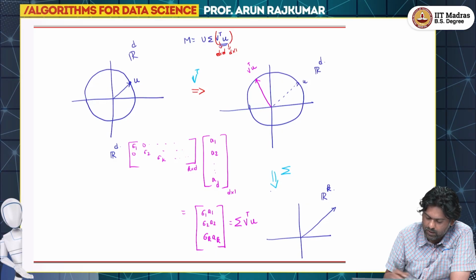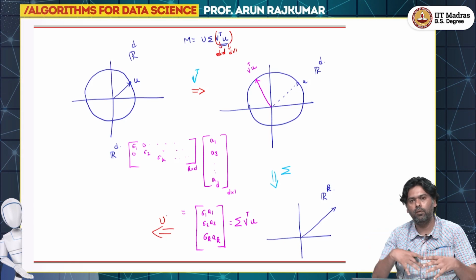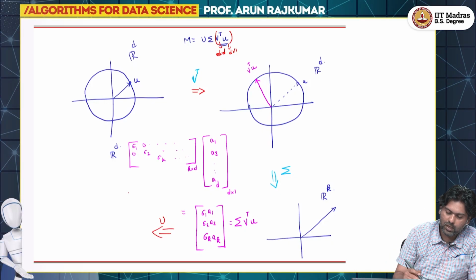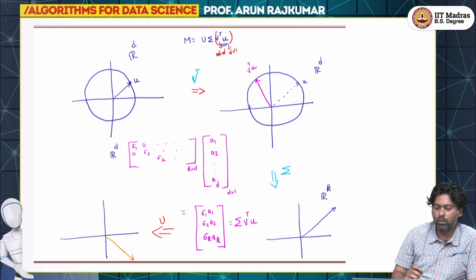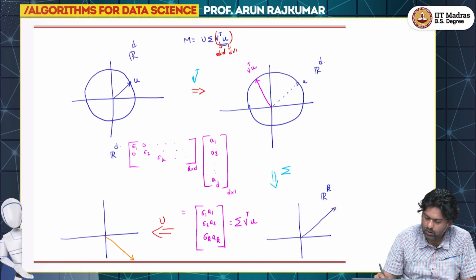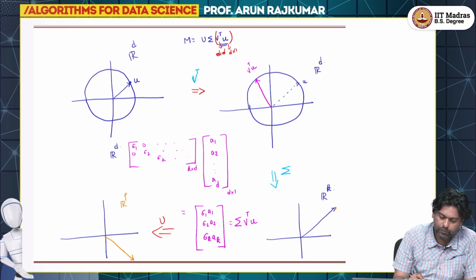So this is after I apply Sigma, and then the final step is I apply U, which is again an orthonormal basis for R^k, which means I am again doing some kind of rotation in the k dimensional space. So I might end up getting something like this, maybe it goes somewhere here. After the rotation, remember, rotations do not touch the length, so the lengths are still preserved. This length and this length are supposed to be the same. So this is again in R^k.